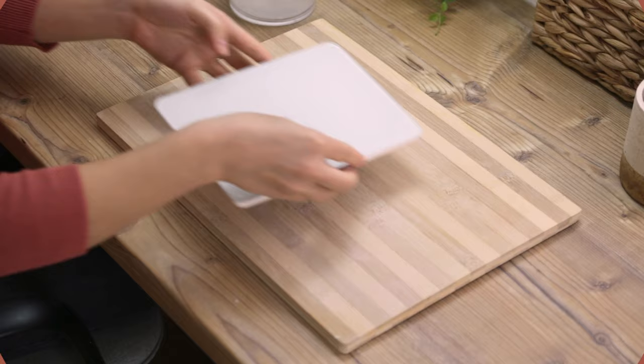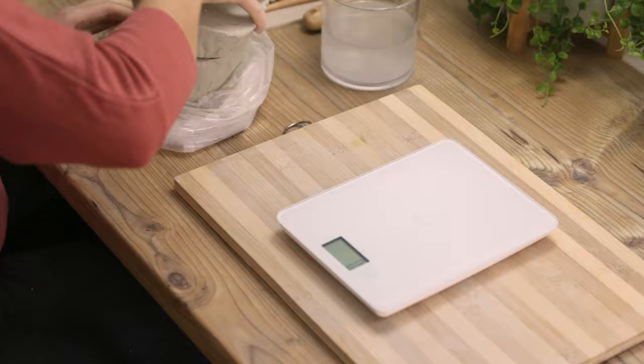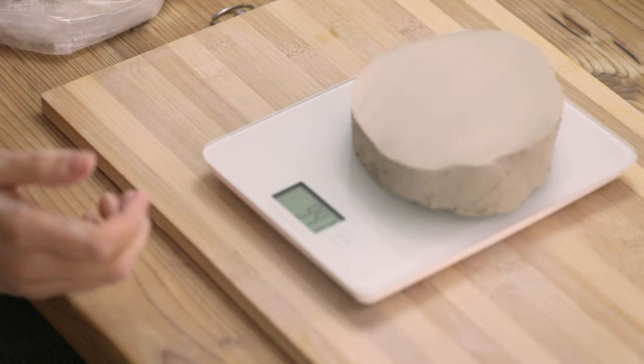First, I started by weighing my clay on a kitchen scale, but you can also eyeball it. Just in case you want to make more vases that have the same size, it can be good to know how much clay you're using. So in my case, I used 1 kilogram of clay that I divided into 2 equal parts.